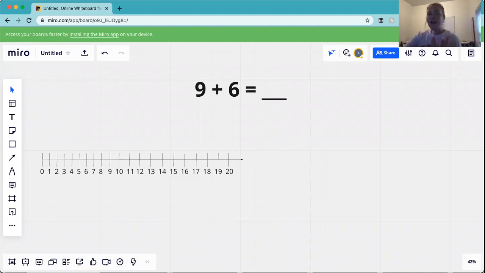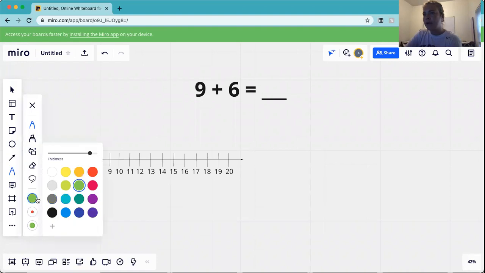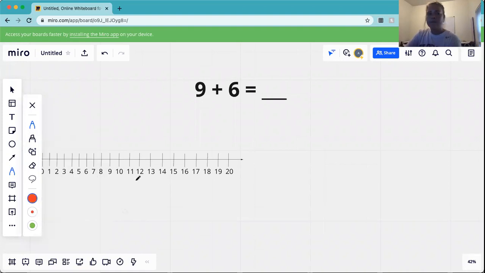All right, so I have 9 plus 6 here. I'm starting here at my 9. So I'm going to draw a little circle. I'm going to make this in red. I'm going to start here at my 9. And I need to figure out how I can get to 10, how I can make 10 to help me.